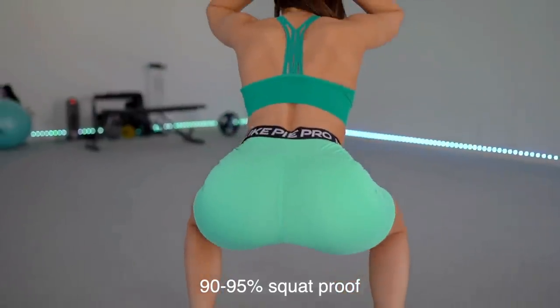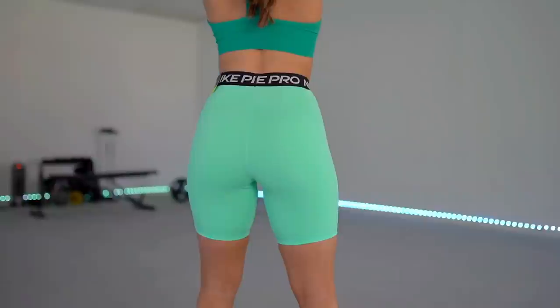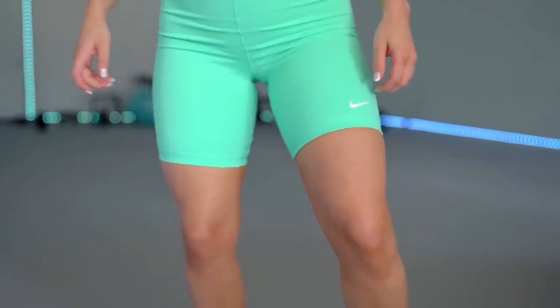Too much camel toe going on. I don't have time for that. They're not totally squat proof and not the most flattering on the peach. They'll definitely get the job done, don't get it twisted. But for lifting and making it look tidy, not really. These are more like shorts I'd wear with a baggy hoodie over. I do appreciate that they don't restrict around the quads — they lay nicely and don't give me the quad muffin top, because that makes me really insecure.